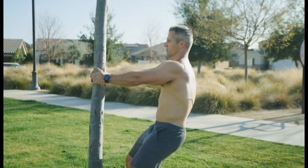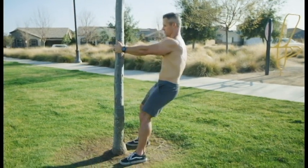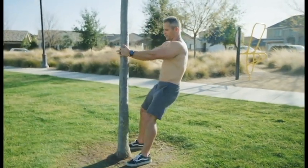And then what you're going to do is row. As you row, you're pulling the tree or the door frame in toward you. So you row up and then you're gonna come back out, and that's gonna be 1 repetition.